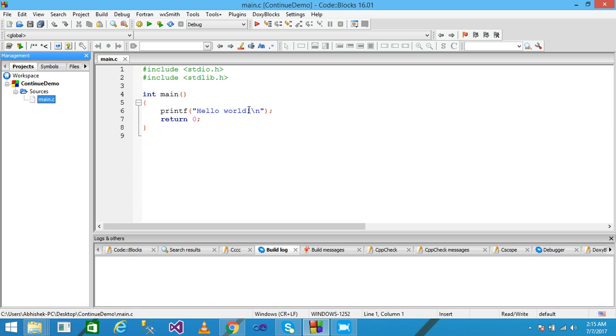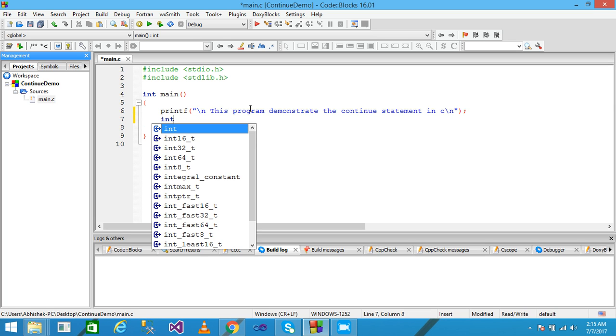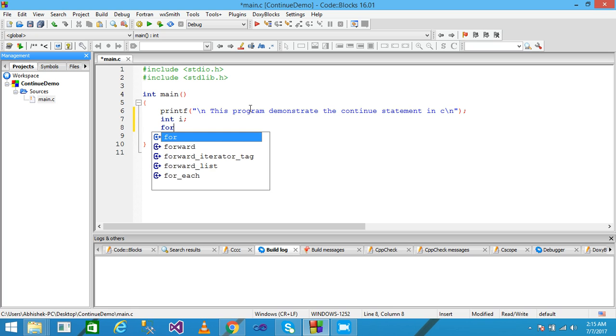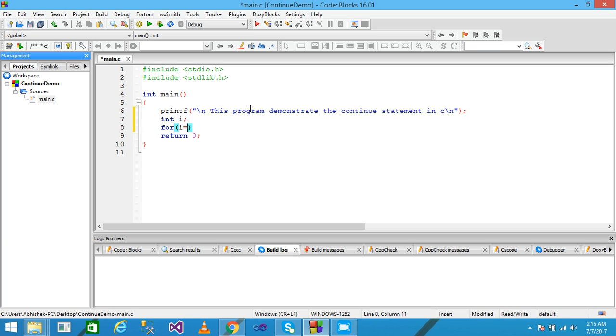Okay, my project is displayed here. I explore the Sources and then click on main.c. This code is automatically generated by Code::Blocks, so I delete this and write a program to demonstrate the continue statement in C. I declare a variable i, and then a for loop, with i equals 1, then i less than or equal to 10, and then i plus plus.